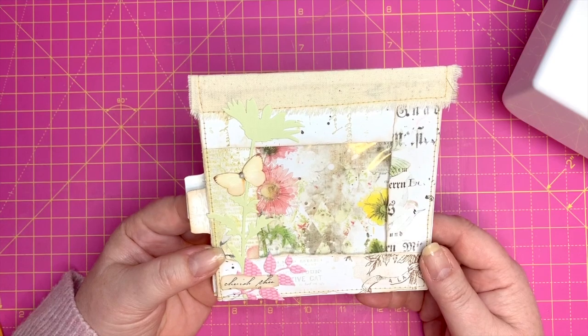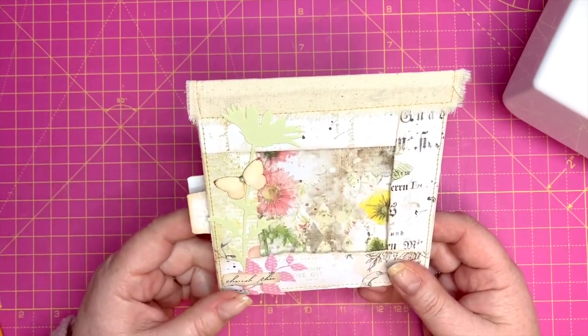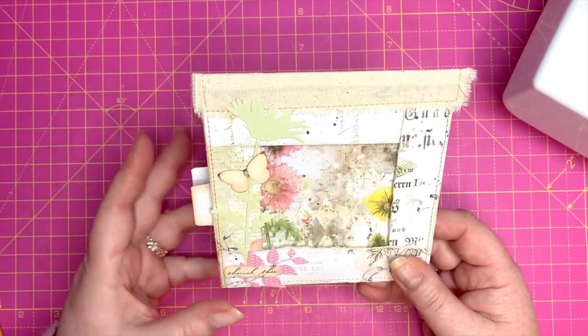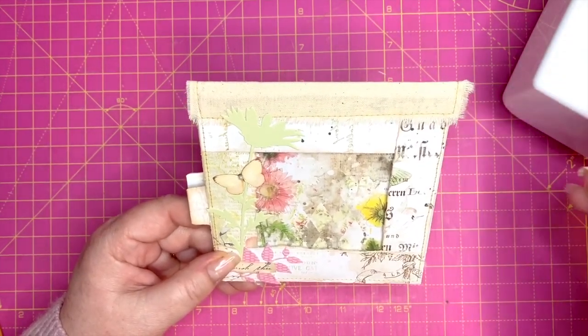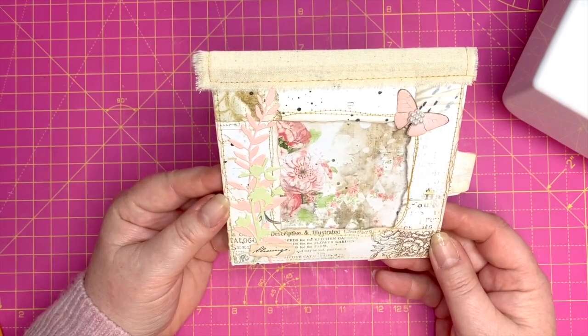I've used two CD envelopes. And I have used my scraps here, so they don't really look like CD envelopes because I've taken away the circle, and I've decorated each one. So we've got that on that side, and we have a similar type of a thing on the other side.